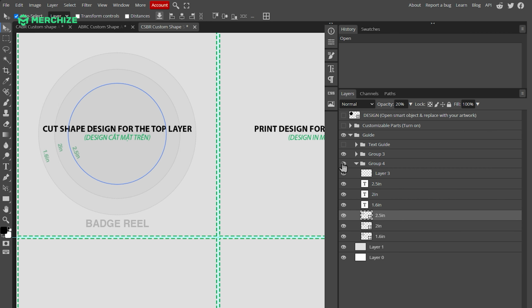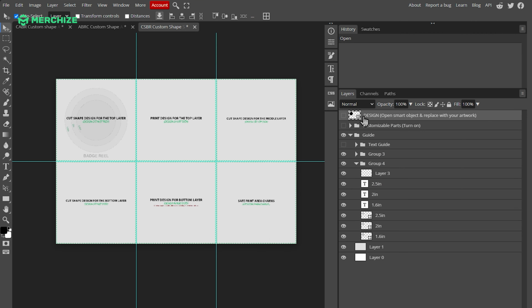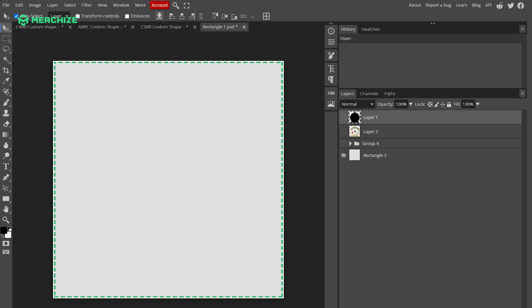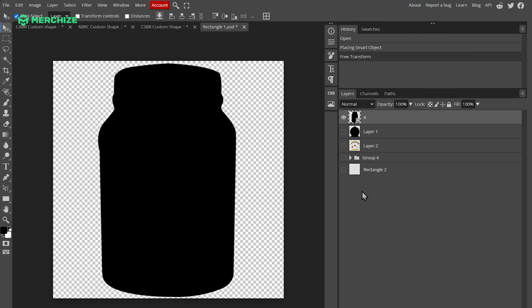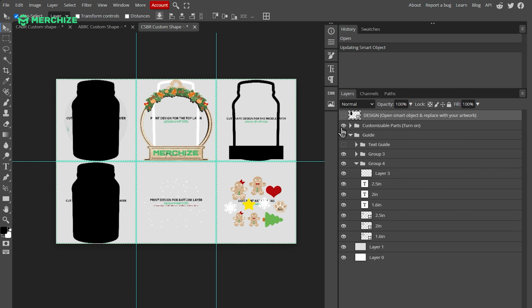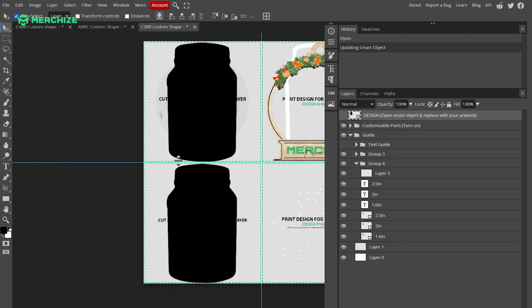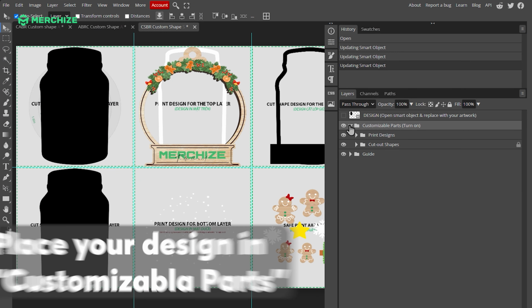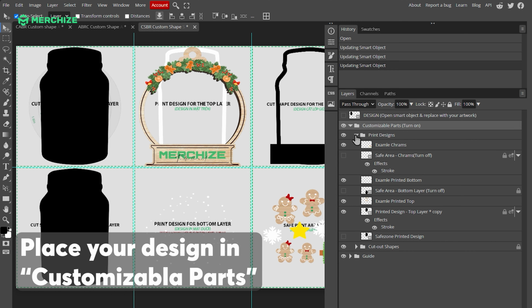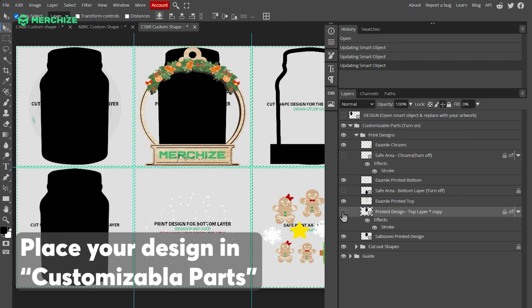Now let's walk through this. First, open Smart Object to add the cut shape design for your shaker ornament. Next, turn on all the safe zones for the top layer, bottom layer and charms.